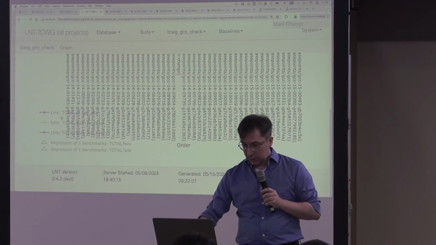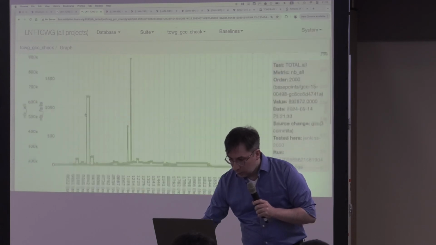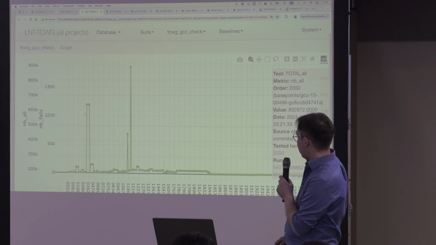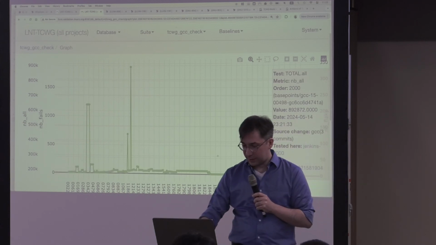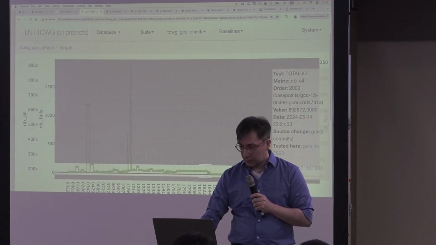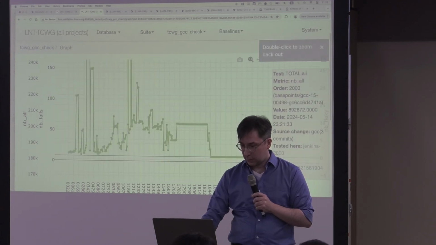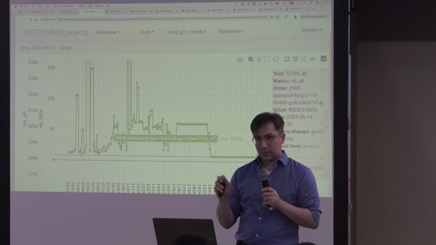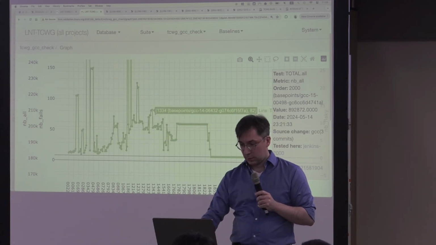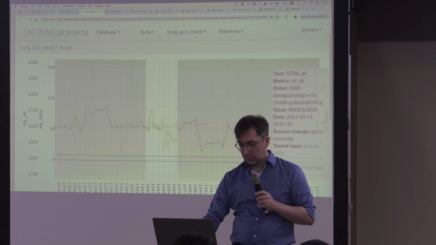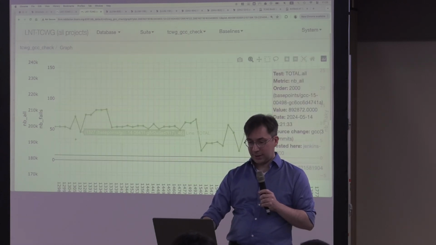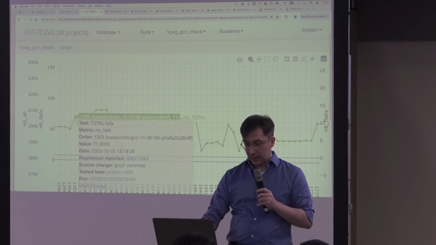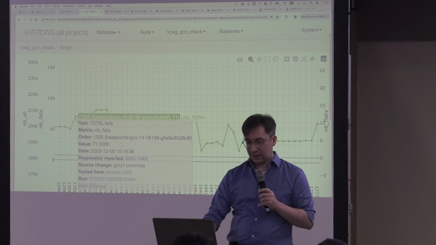It's not as interesting as the number of failures. So this may not look interesting because we have a couple of outliers here. But if we just look at this part, these are the number of failures in a given run. So for example, every single increase here corresponds to a regression. And more than just a regression, it is a single commit regression.